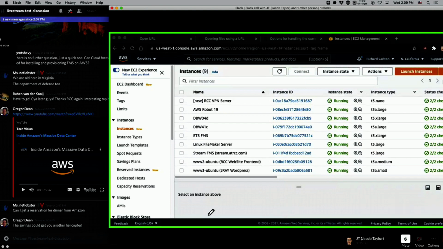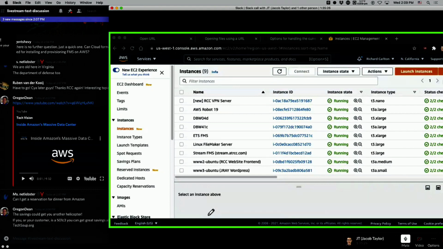For customers, we don't front the bills when we set up the servers. We've set up for customers probably close to 300 FileMaker servers, if not more, on Amazon. But we don't run those and then resell them. People pay for our time, and then they pay Amazon by credit card directly. We don't want to get in between that. But if you were a big hosting business and you thought you could save 30% on your hosting business, you could probably write a check for a helicopter just about.